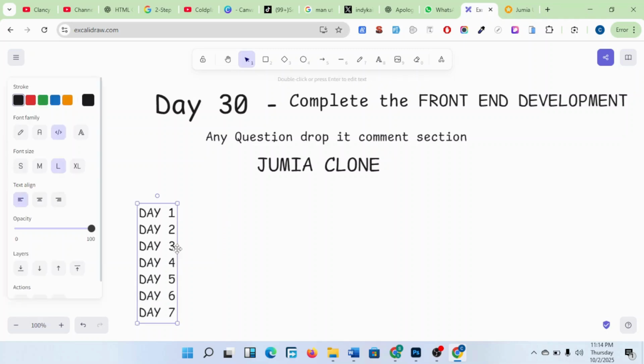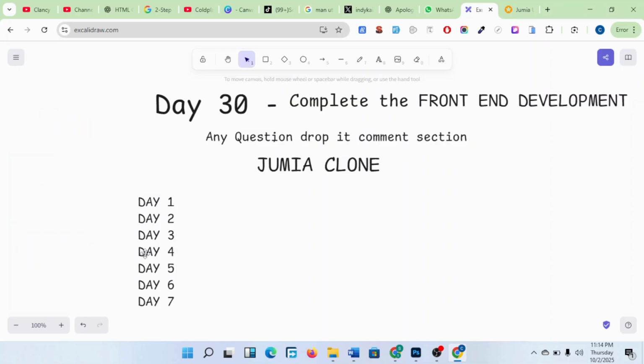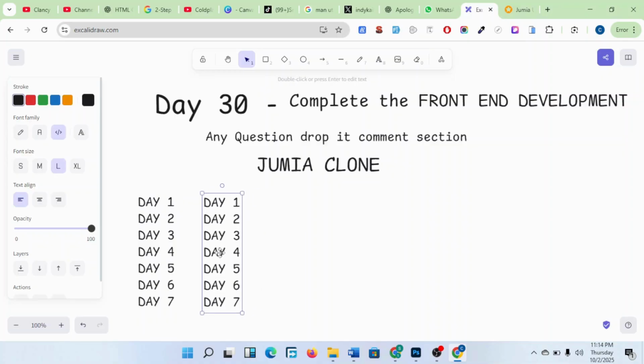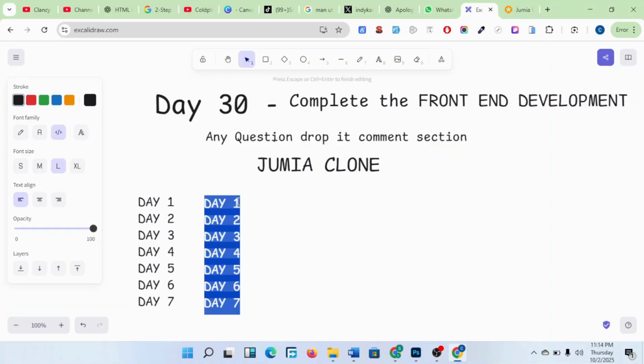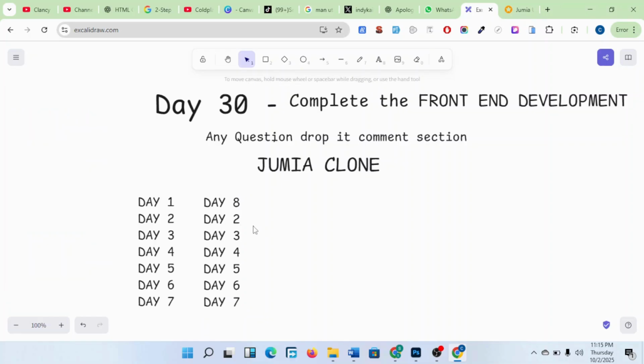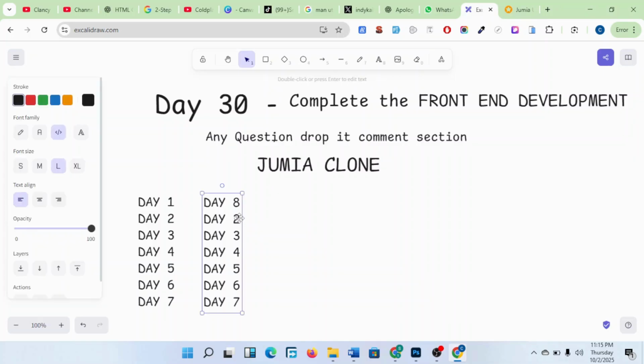This is day 1, day 2, day 3, day 4, day 5, day 6, day 7. You need to be ready when you have done all these days. I am going to rewrite them here so that you look at them very well.